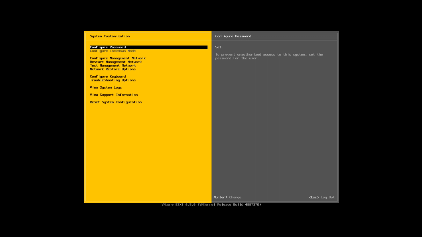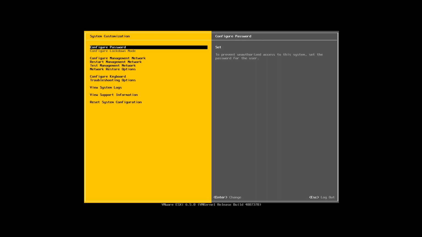Lockdown mode was implemented with ESXi 6 so that, if you want, you can configure the ESXi host so it cannot be configured from this menu. In general, when you enable lockdown mode, no users other than the vpxuser have authentication permissions, nor can they perform operations against the host directly. Everything needs to happen from the vCenter server so that every change is added to the vCenter server database. If you make changes on the host directly, they will not be applied to the vCenter database and you will have differences in your hosts. We will look at lockdown mode in more detail later in the videos, but you can configure it in here as well.